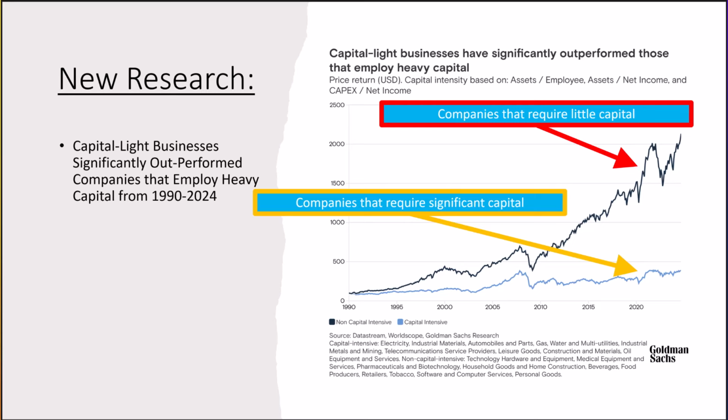Now, since our last update 2 weeks ago about this, I was able to modify our research spreadsheet to calculate the three formulas that this strategy is based on. So now we have the capability to determine which companies are capital light and which companies are capital intensive. I'm hoping to have a list of potential investments when we do our next tech stock portfolio update, which should be in 2 weeks. I'm curious to see what sectors besides tech tend to require little capital. So stay tuned for that.